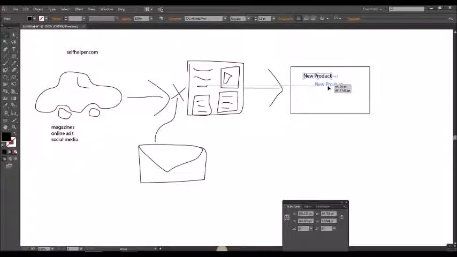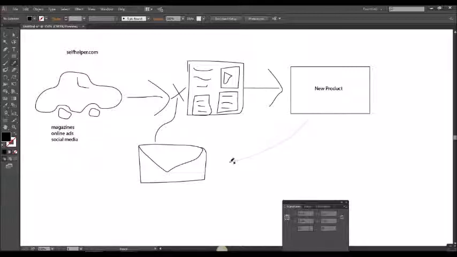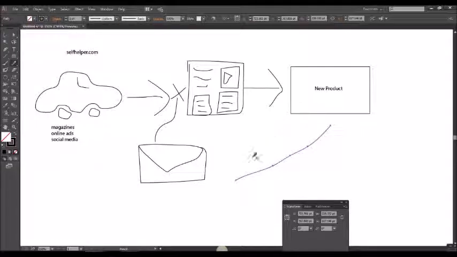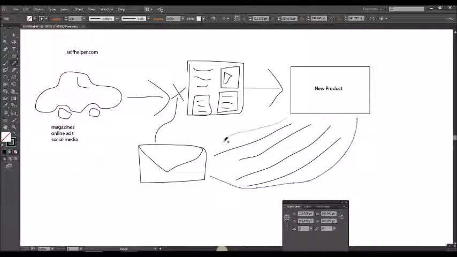So when selfhelper.com had a new product that they wanted to promote, what they would do is send emails out to the same people who submitted their email address at the doorway. Over and over and over again. So every time selfhelper.com had a new product that they wanted to promote, they would just send out these emails to their list, or to the same people who submitted their email address to gain access to selfhelper.com.